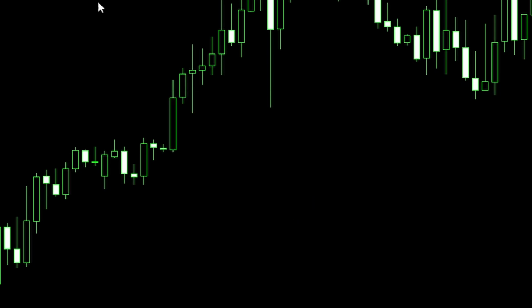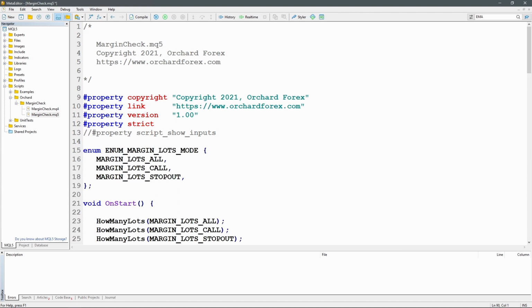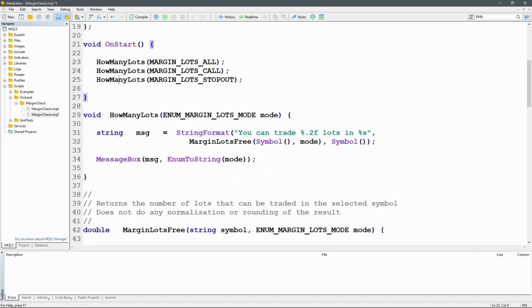So that extra message box is just for display purposes in the demonstration. Now I've moved to MetaTrader 5. I already have the beginnings here, and I'm going to just copy all of that code from MetaTrader 4 to begin with. There will only be a small number of changes that we need to make. Enum is the same. I'm still calling this how many lots, this little example function that I have, and there are no changes in that example function.